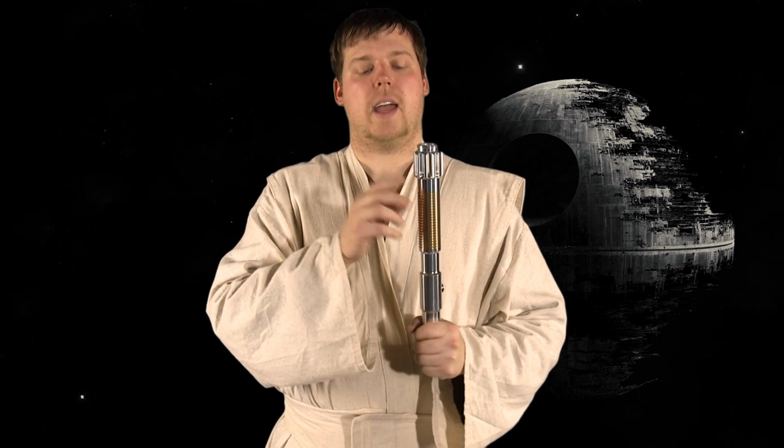I like the intricate designs here. Look at that. You got that bit of gold here. You got the gold tinting here as well as on the top right by the emitter. And of course you can do a flat screw-on pommel to this, but I have the coupler here because I do in fact use this for a double-bladed lightsaber or a lightsaber kind of like a pike.